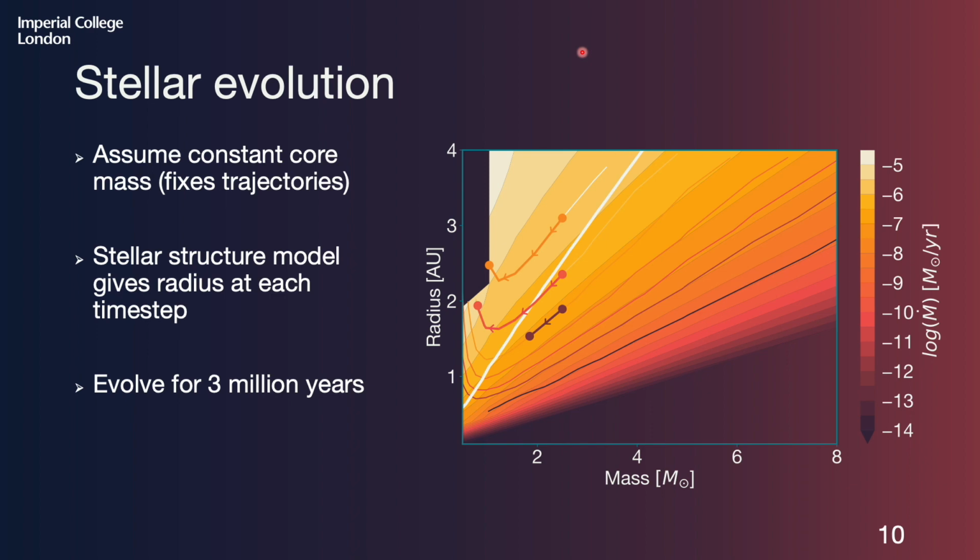And then we can repeat this process to see how the star moves around in this parameter space. What trajectory will it have? And actually, the trajectories are pretty constrained because the core mass is constant. So they will always move on these lines of constant core mass that have been plotted here. So really what this integration will do is determine where the star ends up. Does it go all the way down or does it stop very early? It will tell us how it's moving along this trajectory.